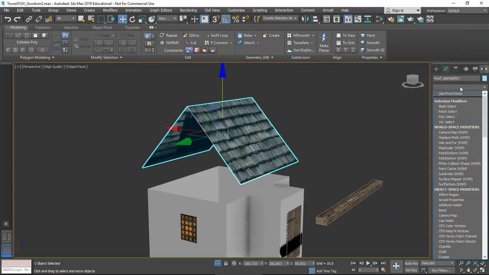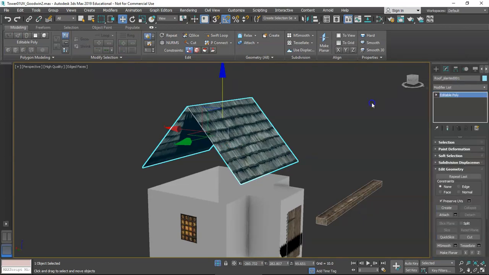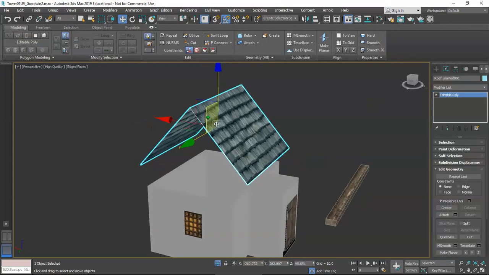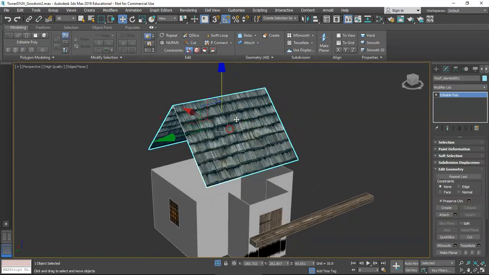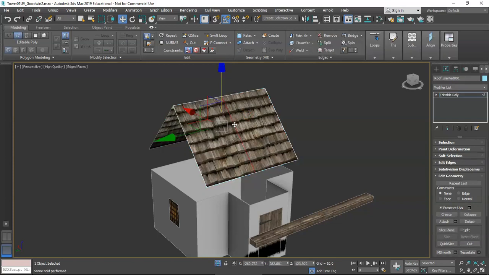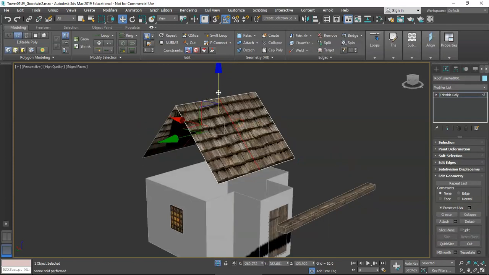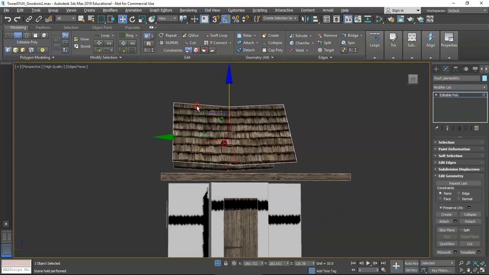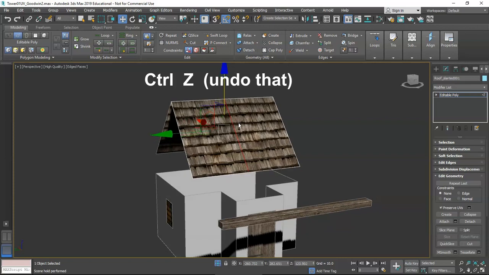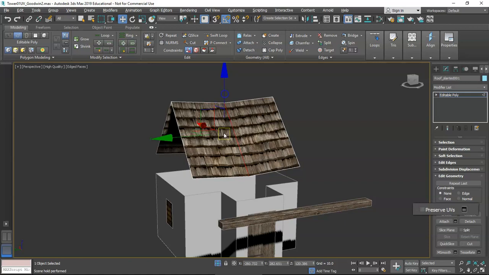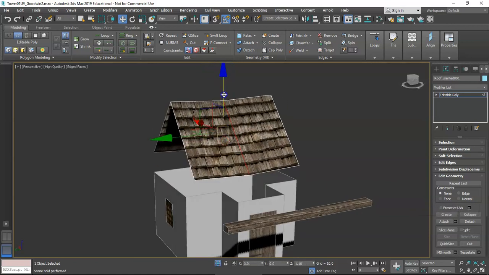So we'll go ahead and add the shell. Well, you do the same thing as we've done before. Add the shell modifier and give it the thickness, and then UV it. And then we could come in here with, say, something like swift loop afterwards, and grab this edge here and pull it down, so we get a little bit of a curve. Let's see, and I would turn off preserve UVs first, and then we'd move it down. So the roof sags a little bit. Looks nice.